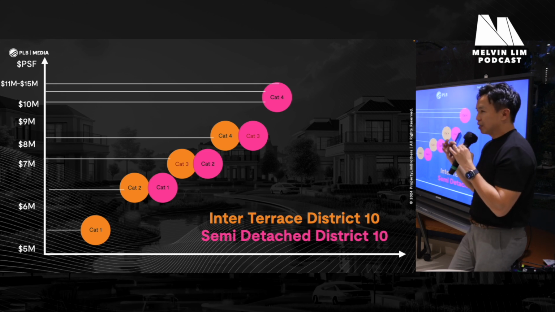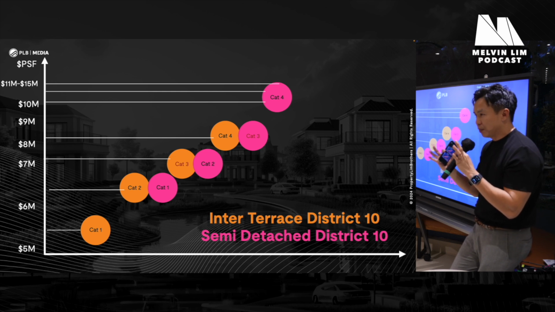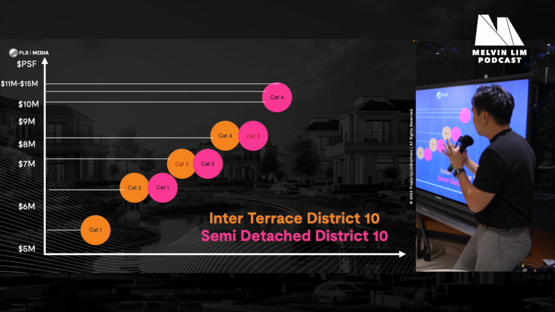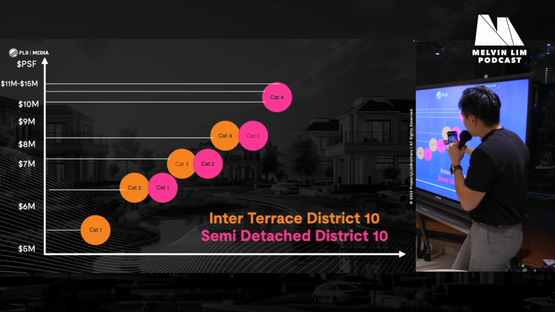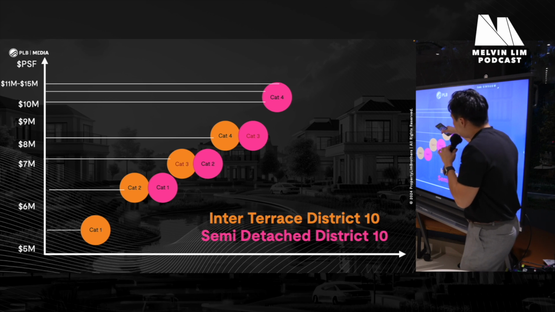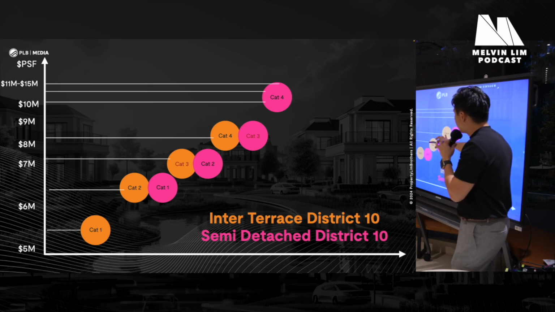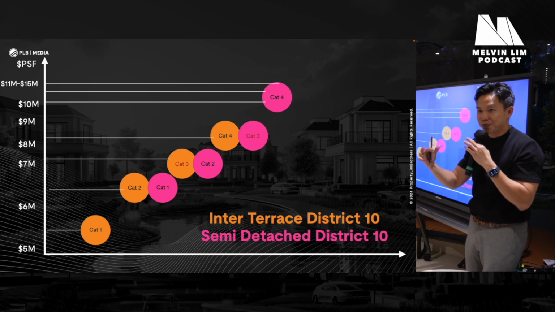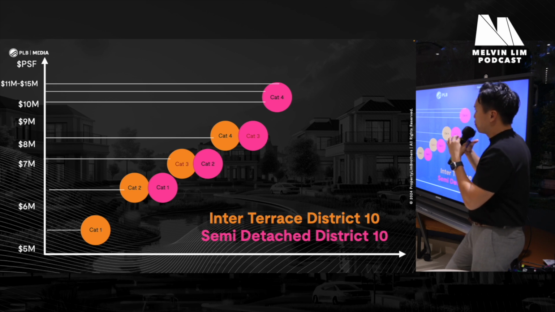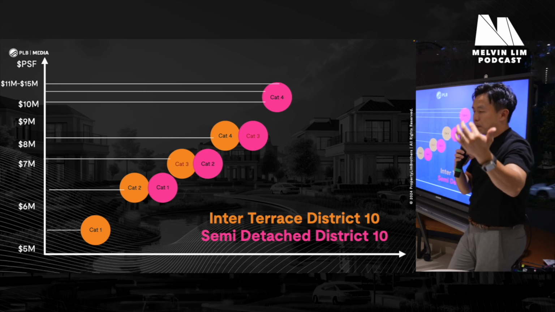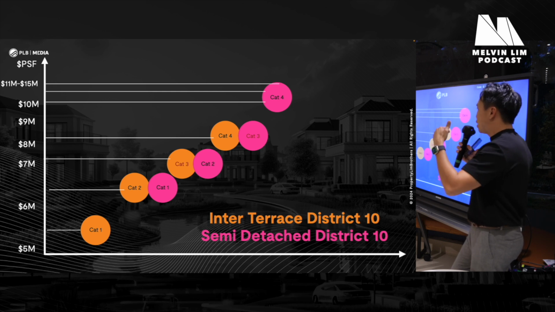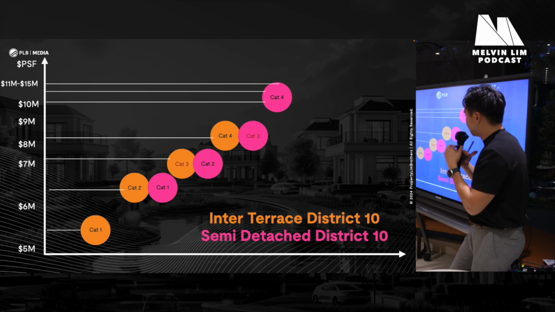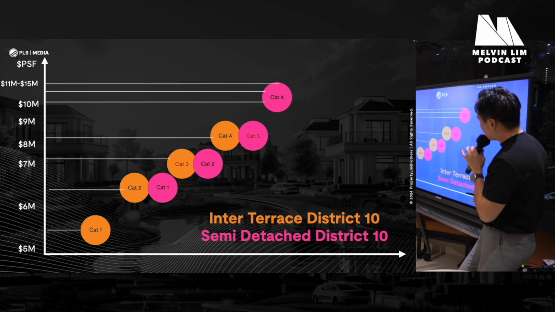But if I'm just fixated on this inter-terrace as the segment of land that I want to go in, but I never study the next higher tier segment, which is semi-D, I could have missed out on certain opportunities. Because, for example, if I have 8.8 million, maybe I can get a Cat 2 semi-D instead of a Cat 4 inter-terrace. But I can upgrade my class in terms of the landed classification, right? So next time when you want to exit, naturally, an inter-terrace will attract an inter-terrace group of buyers, corner terrace, semi-Ds. But when you have a chance to go at a higher tiering class, then it will be more ideal, all right? So this is basically semi-D District 10.